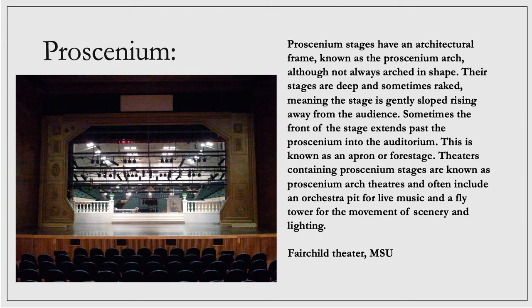Some other features that a proscenium typically has is that the stage space is elevated above the floor level of the audience. Much of the time, the stage floor goes out beyond the front of that proscenium arch, and oftentimes there is a big hole in the ground there where the orchestra goes, known as the orchestra pit. The area behind and above the proscenium arch is known as the Fly Loft. That's where the scenery can be stored using fly lines and brought in and out for different scenes.